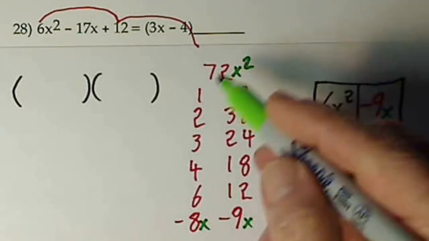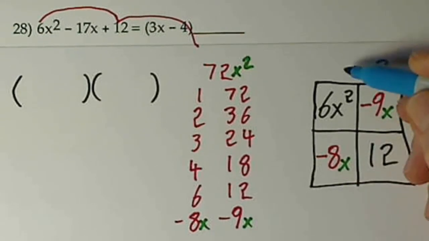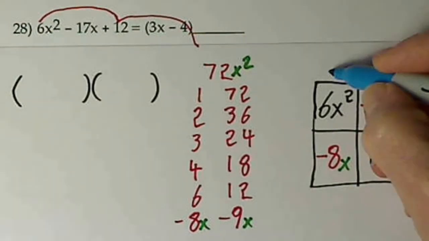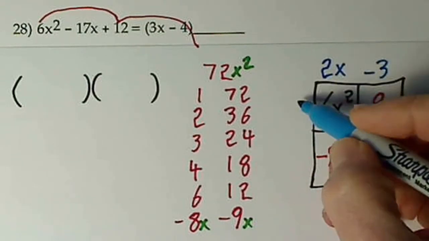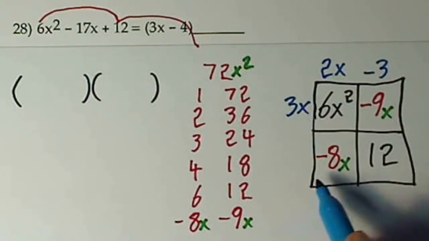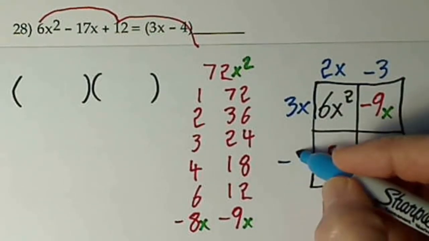It's just too much trouble to write that all the time. So just remember to plug it in those boxes. And now you're looking for the GCF. Okay? So going straight up, 3, and if the negative's almost out, I pull it out. So negative 3. Coming up here, I can get a 2x. Coming across, 3x. And coming across here, negative is almost out, so it's coming out negative 4.